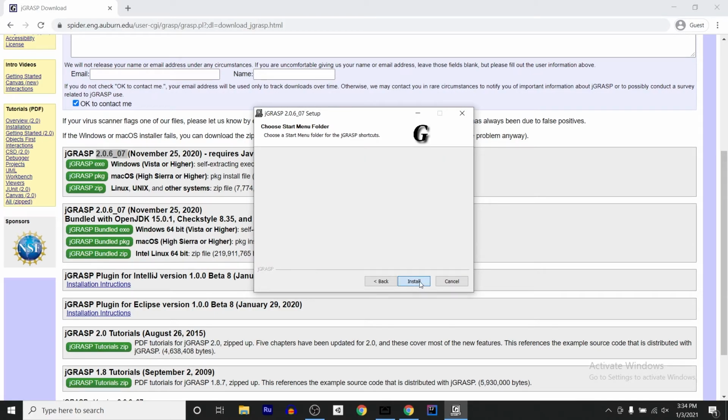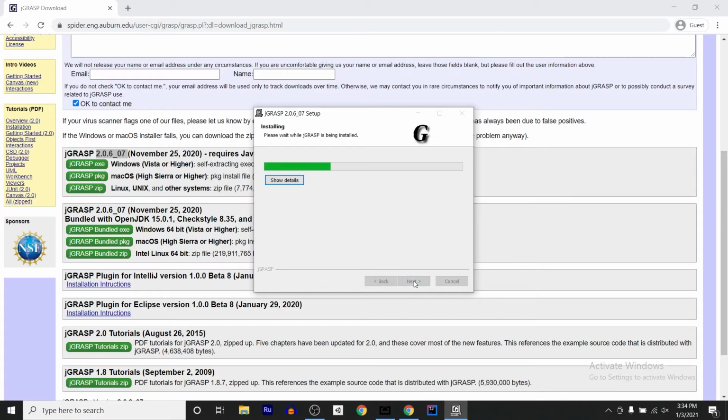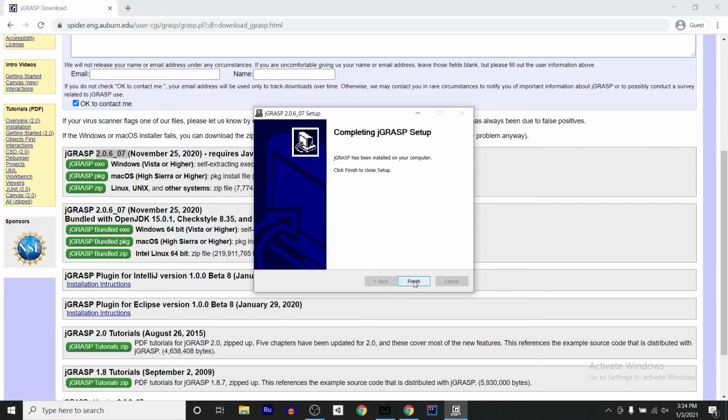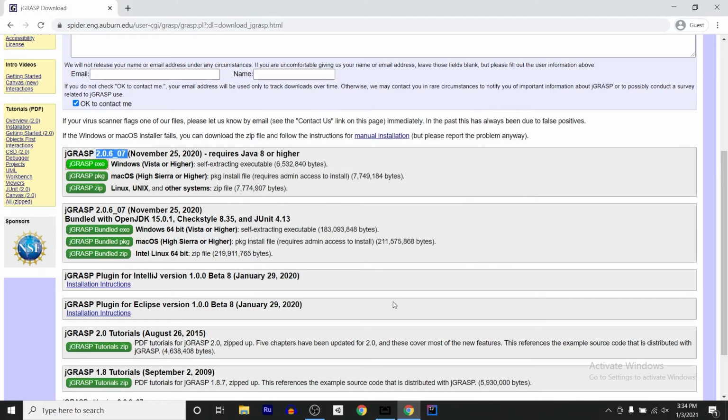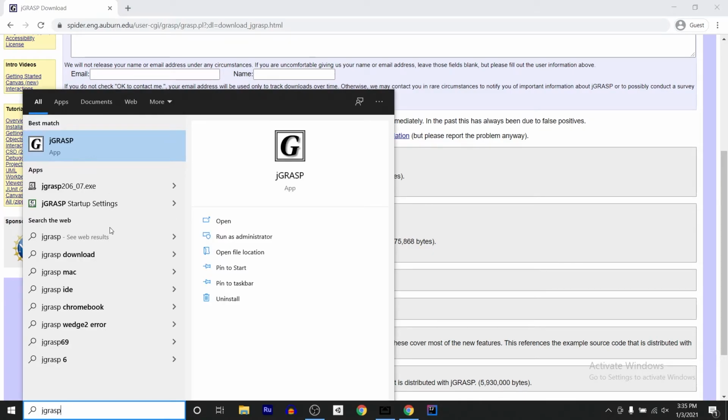And then we'll click next again. And we'll create all these associations, which you'll figure out what they mean later. And for now, we'll just install. Finally, we click finish, and jGRASP is good to go. So I'll look for jGRASP over here, and I'll pin it to my taskbar.